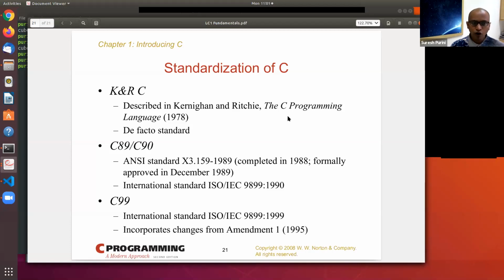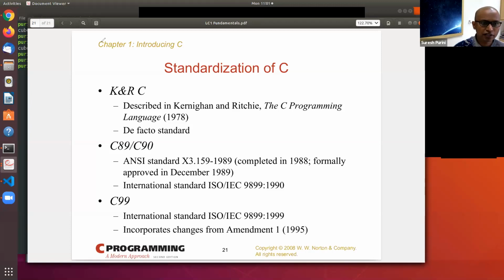So in order to solve this problem, around 1989, 10 years later, a standards body came together and came up with a standard for the C programming language, called the C89 or C90 standard.